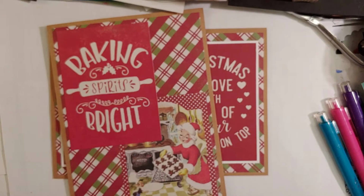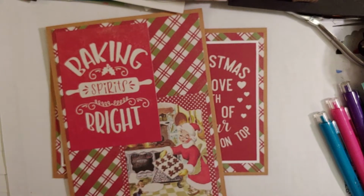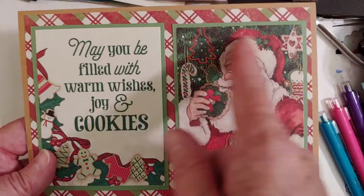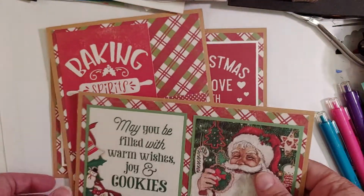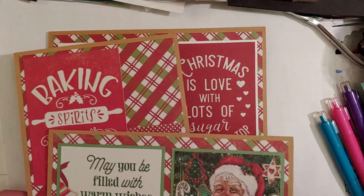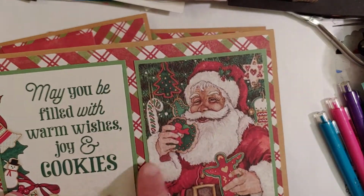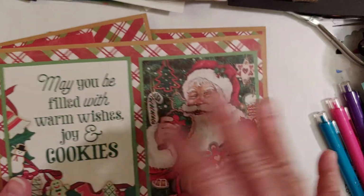And now that Hobby Lobby is starting to put out all their Christmas stuff, I might even see something that's baking related. And then this one, I love this one. I think it's so cute. I love that plaid background, so that's why I used it on all 4 of these cards that I made, just to kind of keep them uniform, and it just went really perfectly with all of the images.